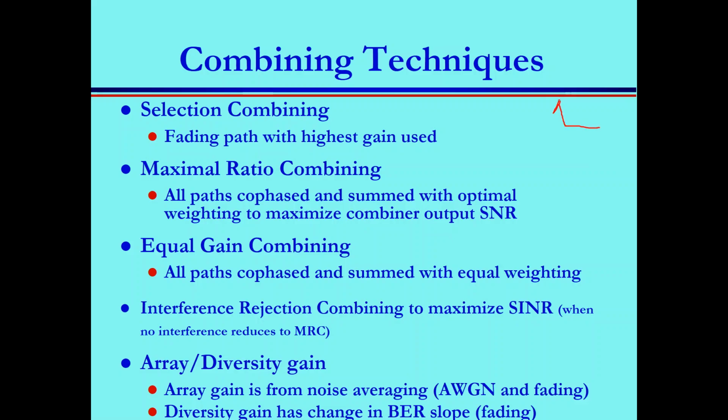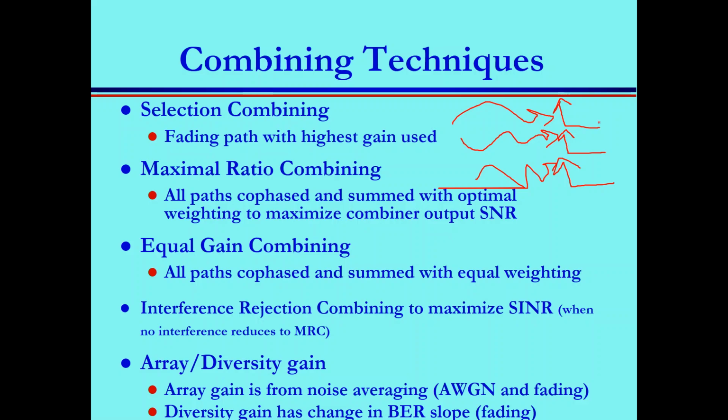And let me assume that the receiver has multiple antennas. He receives the signal from all these antennas. This is one signal, this is the other signal, and this is the third signal. If you understand this example, you don't need to read these. Just focus on this example and you can build beyond that. So the receiver needs to make use of these multiple paths.